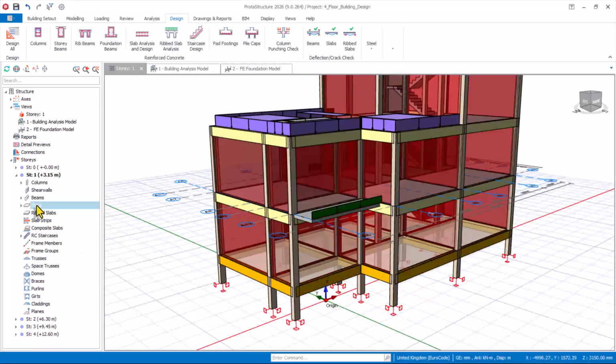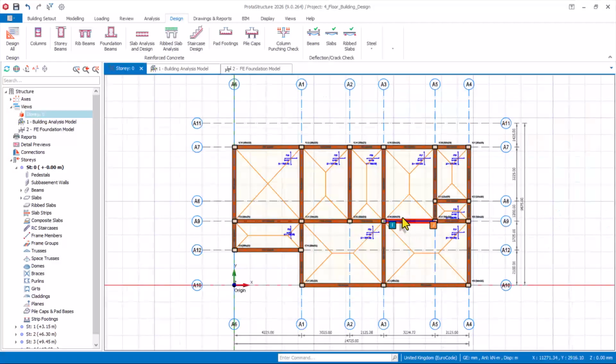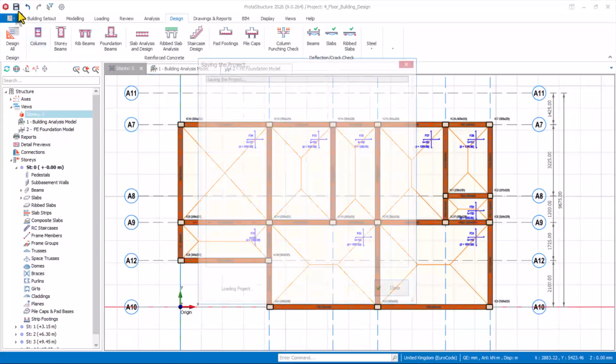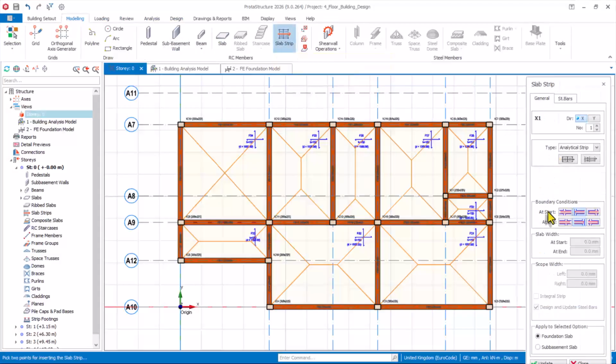So before we carry out the slab analysis and design, we need to actually draw the slab strips. Okay. So for the slab strips now, we navigate to the ST0. We start from the ST0 to draw the slab strips. So navigate to the plan view of the ST0 just like this, and then you can just move straight away to save this model and then go to the modeling tab. Use this option on slab strips. Okay, so we run in the X direction first.